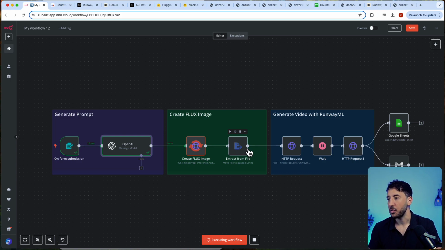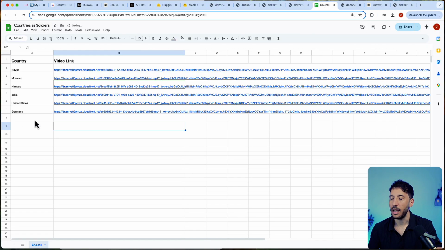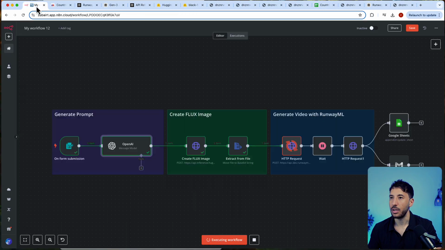And then afterwards, this should send this to our Runway ML, and we're going to wait for 40 seconds. And then afterwards, use our get method to grab that video URL using the HTTP request node here, and then we'll put that into our sheet. So this time you'll see that United Kingdom should be right here at the bottom once everything goes through. So there you go. Now we're going to wait for 40 seconds. So it will generate the video and then put it there.